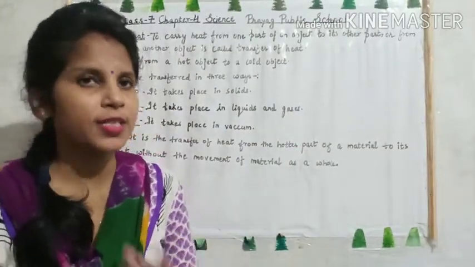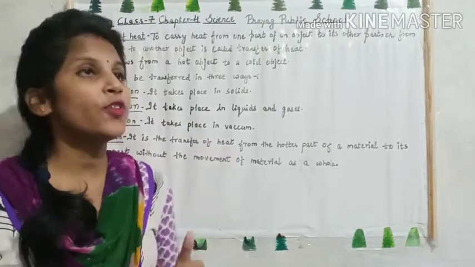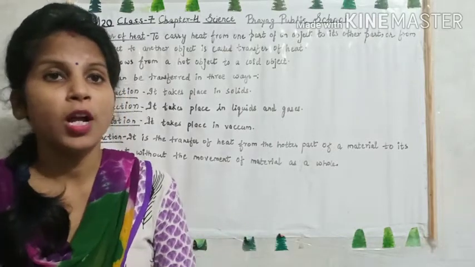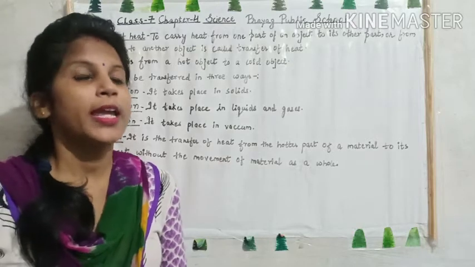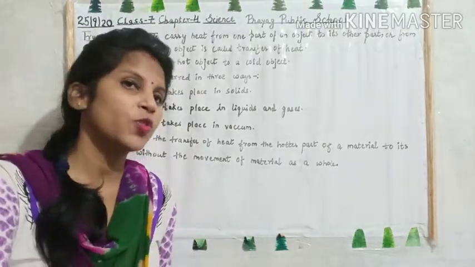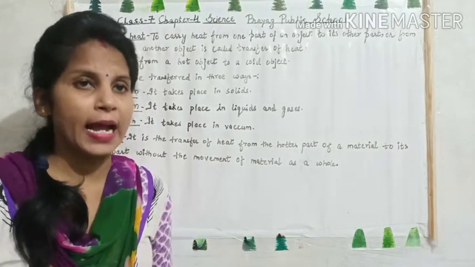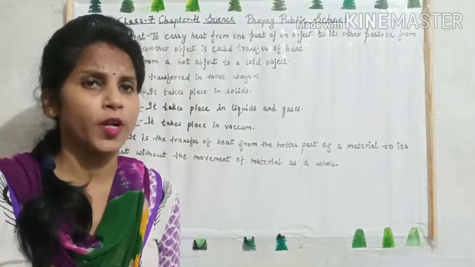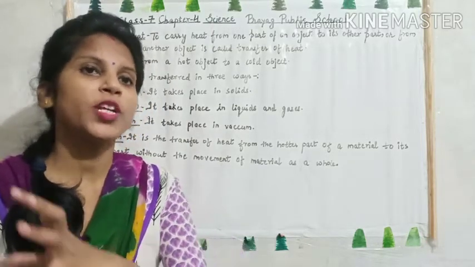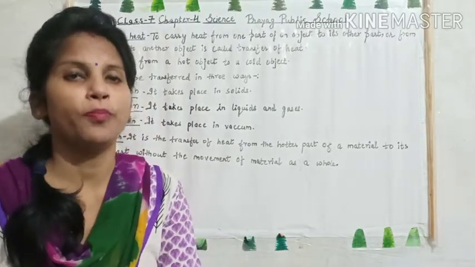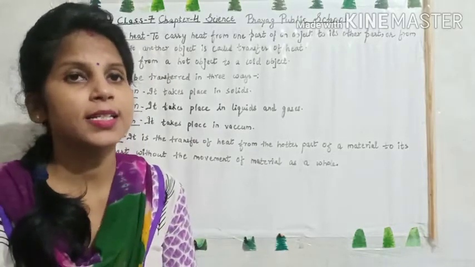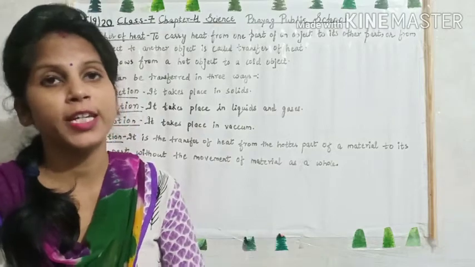तो अभी मैंने आपको बताया था कि conduction takes place in the solid and it is the transfer of heat from the hotter part of the object to the colder part of the object without movement of the object. तो जैसे कि suppose एक लोहे का rod है and we are heating it, ठीक है, जब हम उसको हीट करते हैं तो we are heating at the one end, नीचे की तरफ मान लीजिए हम उसको हीट कर रहे हैं, but after some time we can feel that the rod has become hot, पूरी रॉड हॉट हो गई है. हाउ? क्योंकि जब हमने उसमें हीट प्रोवाइड किया तो जब नीचे का हिस्सा हीट होने लगा तो उसके बाद जो पार्टिकल्स थे वो ऊपर की ओर मूव करने लगे, that means from hot to cold part, और इस तरह पूरी रॉड गर्म हो गई. So this, you can say, method of transfer of heat is called as conduction, और ये हमेशा सॉलिड्स में होता है बिना उनके किसी मूवमेंट के.